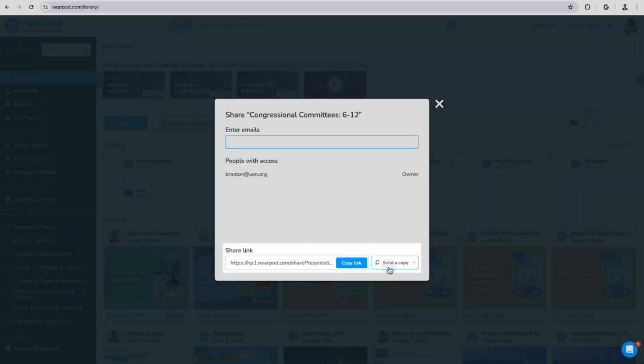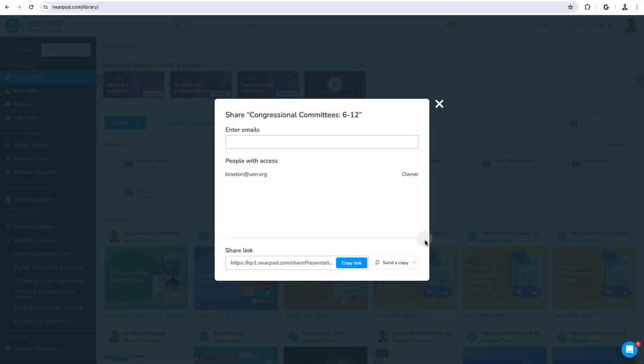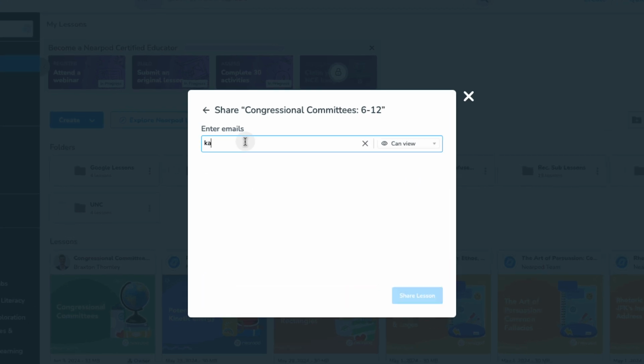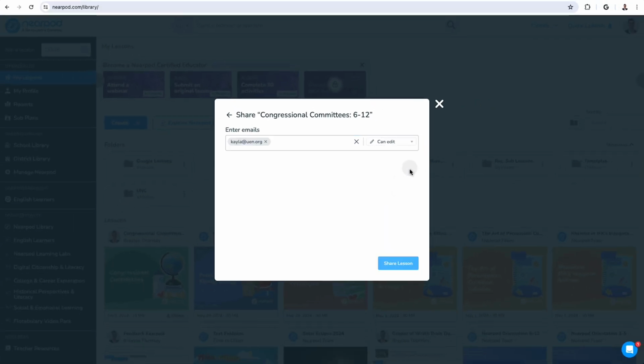Now you can see across this box that opens up, I'm the owner of this lesson, but I also have the ability to copy a link and send a preview link to someone, an editable link to someone, or I can even enter in their email address at the top of this box, which I'm going to do here. And I'm going to add my colleague Kayla Towner to this, so I'm going to put in her email address. And on the right-hand side, you'll be able to see that I can edit what permission she has with this lesson. Today, I'm going to say that she has the permission to edit the lesson.